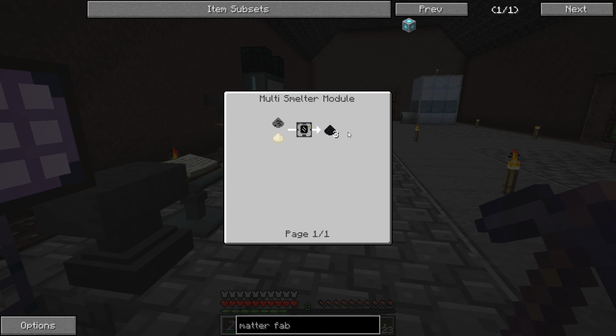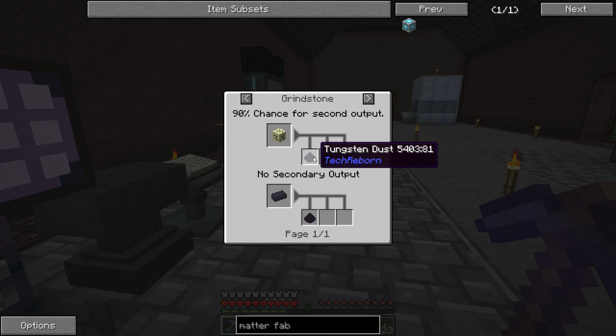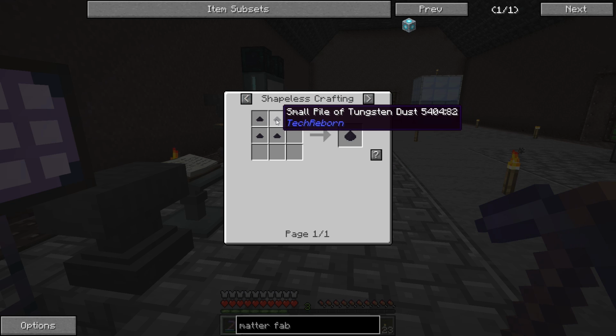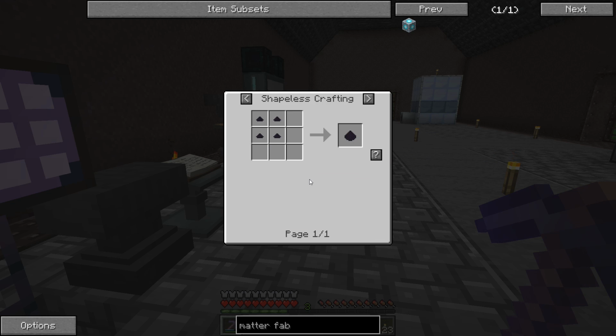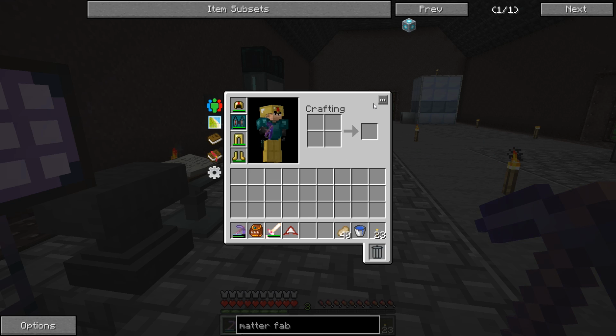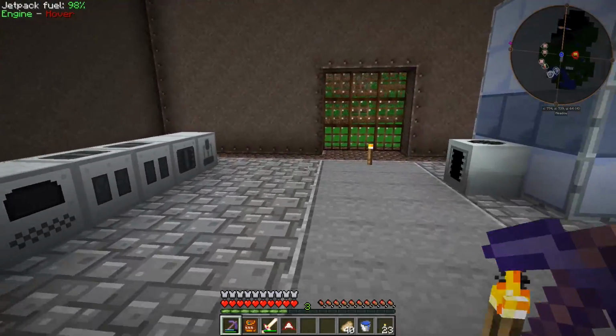How do we get the dust? Let's see. So we can do ground tungsten ore plus quick lime. I don't think that is the correct one. Is there? Oh, that's impure tungsten. Okay. Do we have a regular? Okay, so here's this one. So the tungsten ore turns into 2 of these. Let's take a look. Anything else? If we have the tiny or the small piles, is there a way we can get those? From endstone dust, looks like that's a way. So we'd also, I guess, endstone or the tungsten ore is what we want. Now it seems to me that we get that stuff from the end.